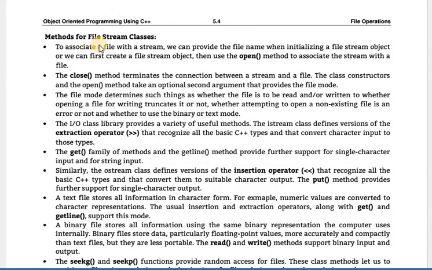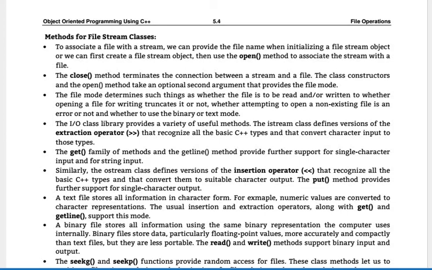Now we will see the methods for file stream classes. To associate a file with a stream, we can provide the file name when initializing a file stream object, or we can first create a file stream object, then use the open method to associate the stream with a file. So to relate the file and stream, we need the file name, and this file name is initialized to the file stream object.